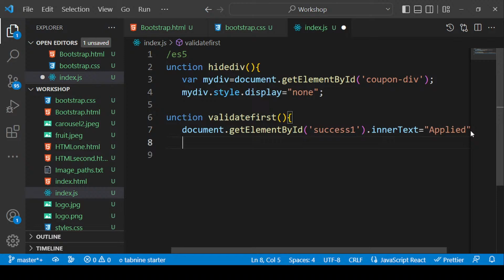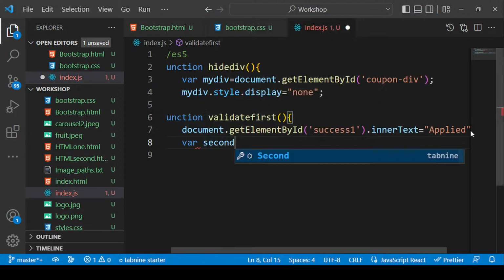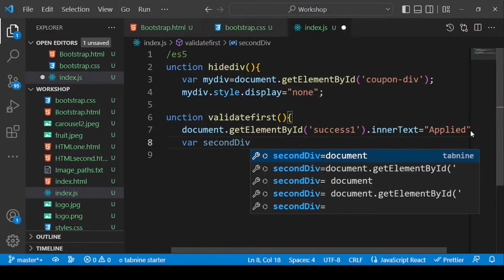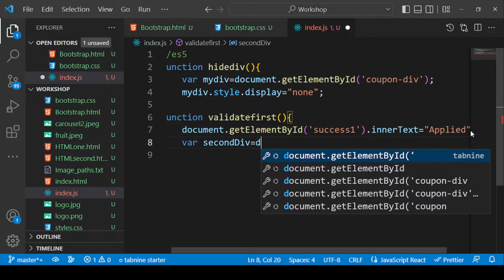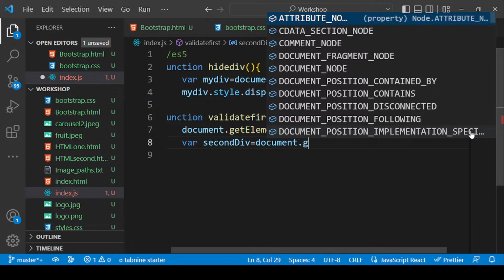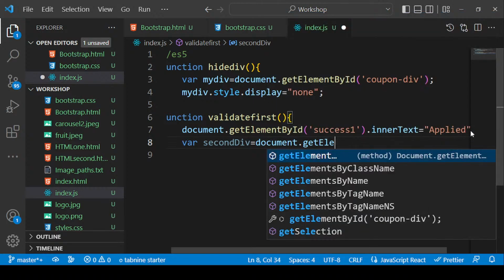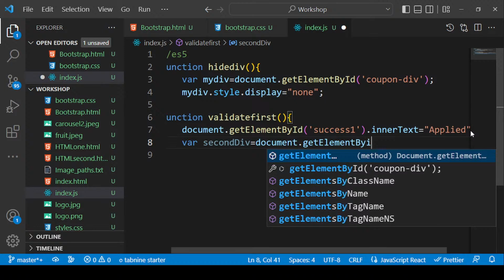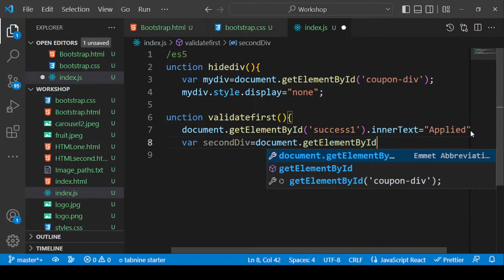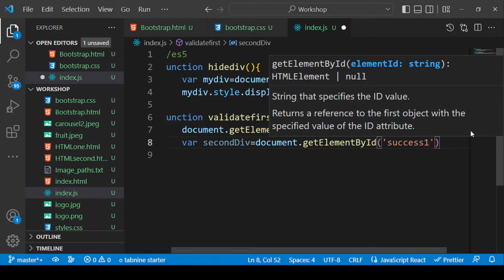Now the second div should be hidden when I apply the first coupon, right? When it is applied, its display should be none, which means we cannot apply the second coupon. So we will use the ID like this, and its ID is success 2.